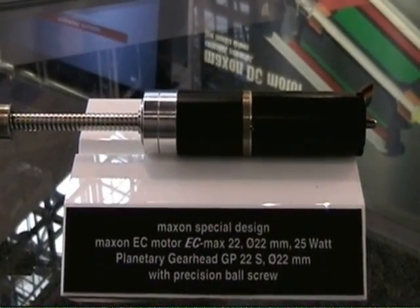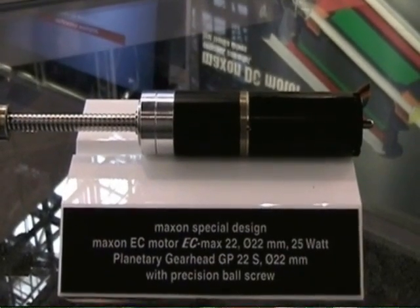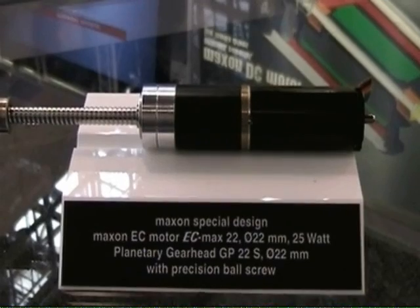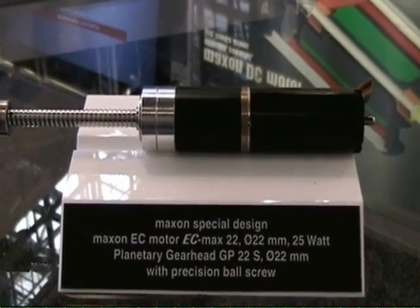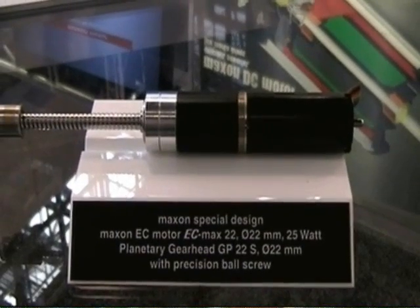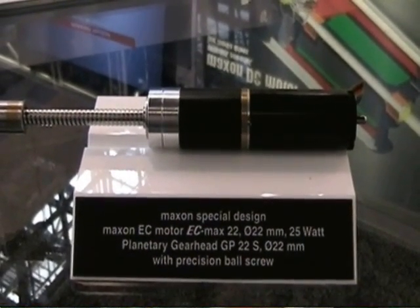The gear head itself can be purchased in multiple ratios, starting at a 1 to 1 and with a 22mm, all the way up to an 850 to 1 ratio. The spec sheets clearly identify your maximum speeds and linear forces, which are a function of the ratio, and also the standard modular solutions as far as motors.